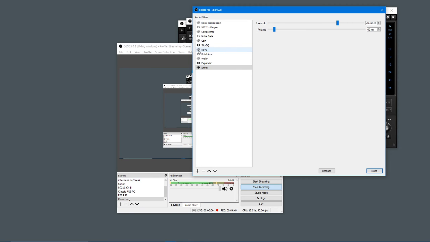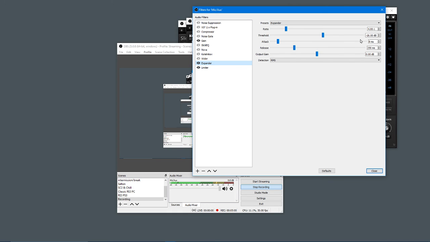Same thing with Nova. We can get rid of the EQ, and the only thing you would need is just gain, if anything, maybe at best. That's it. So basically, just an expander, limiter, and gain. I have my gain set to 6.